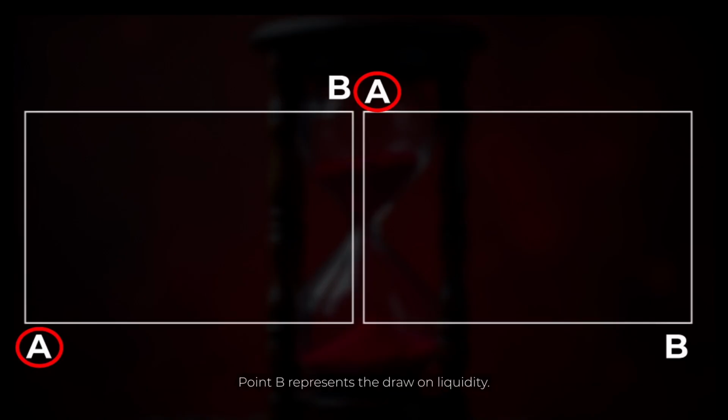Point B represents the drawing query. That's the terminus. That's the end of our basically anticipated program, whether it be buy or sell program. And that is where we begin, with determining point B, with determining the drawing query, and then we look at where the point of interest is.